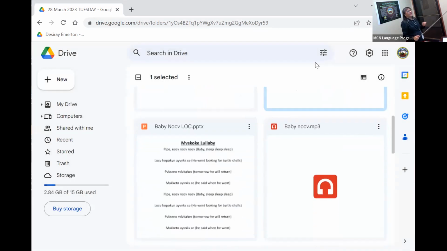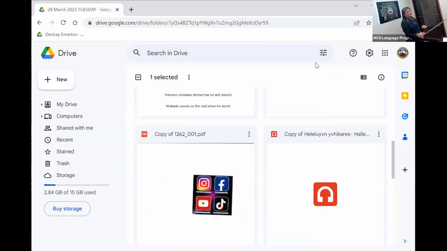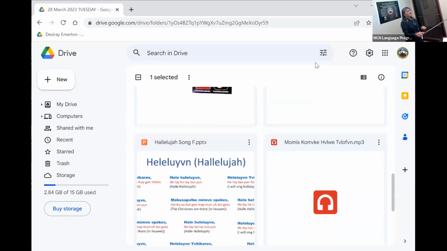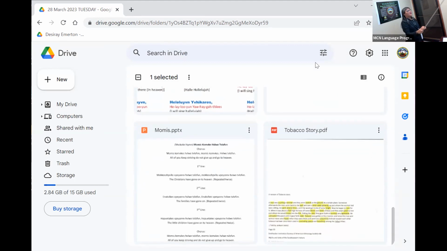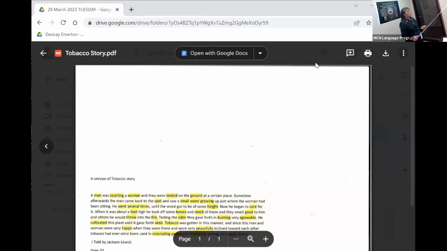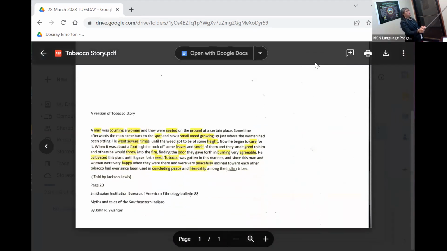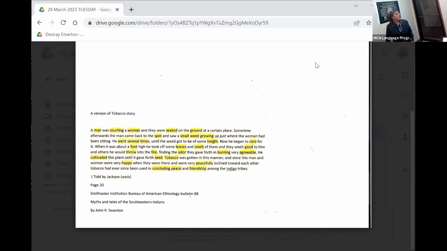I put it in there. I know I did. It's just for some reason it's hiding from me today. Let's see. Oh, here we go. Here's the tobacco story that I was sharing with them. So you can read that real fast, and I'm going to duck over here. These are the words that are on Instagram. Just take a few minutes, and I'm hopping over here. I'll be right back.